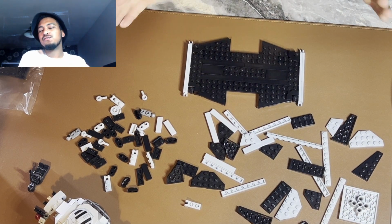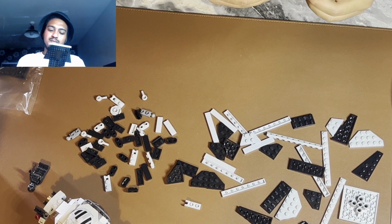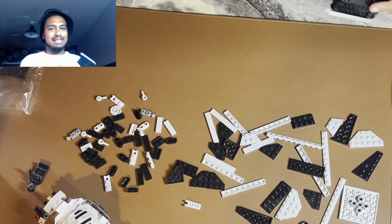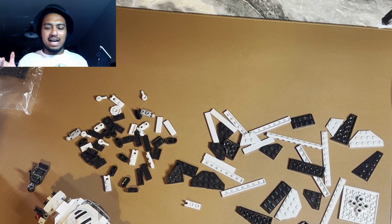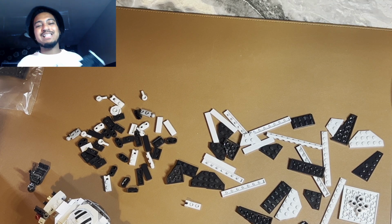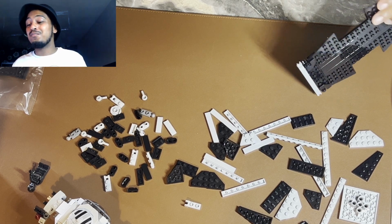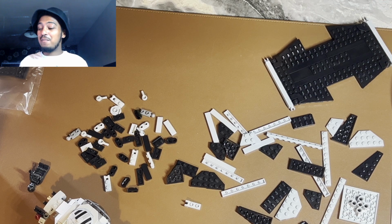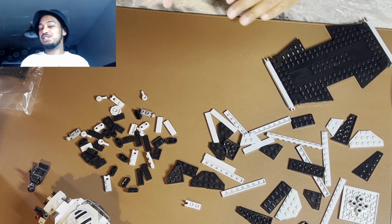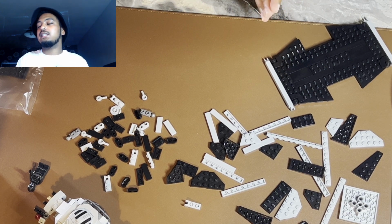Hey guys, so I just thought of an idea in my head. I've got this far with the wing. It dawned on me. The wings are identical. Not just the two halves of the wing, but the wings, bag 2 and bag 3, are identical. Now, call me crazy, because this actually might be a very, very bad idea. But I'm going to open up bag number 3 and try and build the second wing. The wings have to be identical, right?